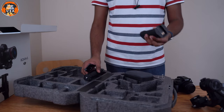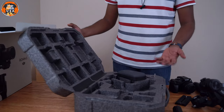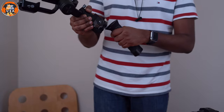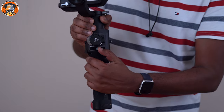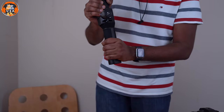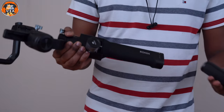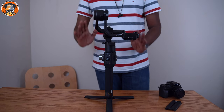After you have the gimbal head, you can attach it with a tripod. I have to connect the gimbal head and the battery — it is very easy. I slide it with the slider, and after the lever locks, it will connect the attachment and head seamlessly. After connecting to the tripod, it will be easy to balance with the tripod legs. If you connect these three components, the gimbal is almost in shape.